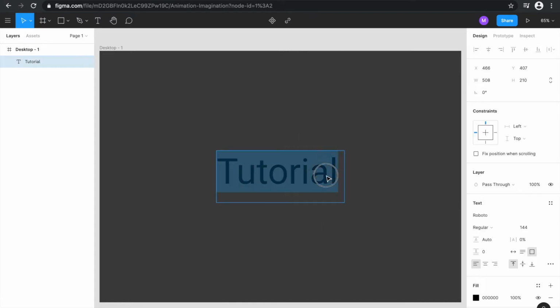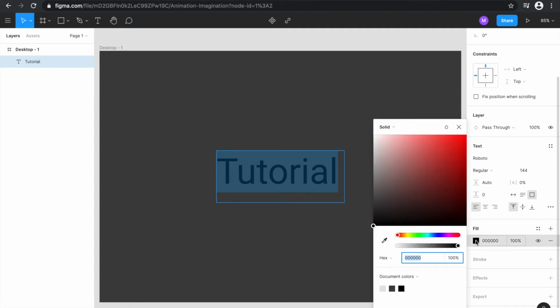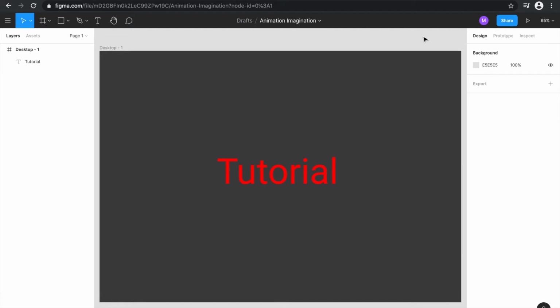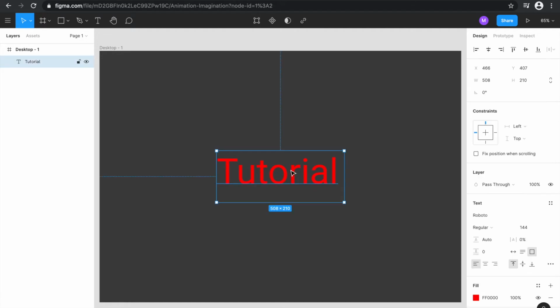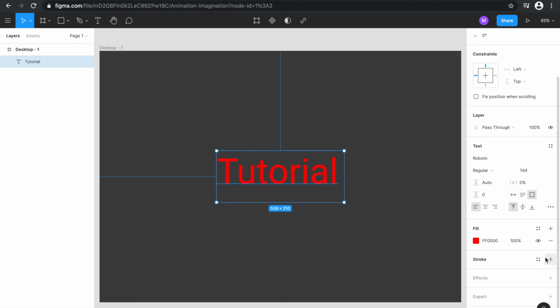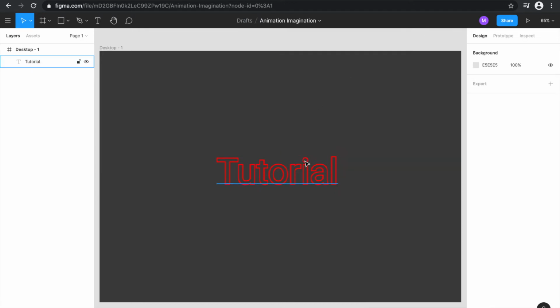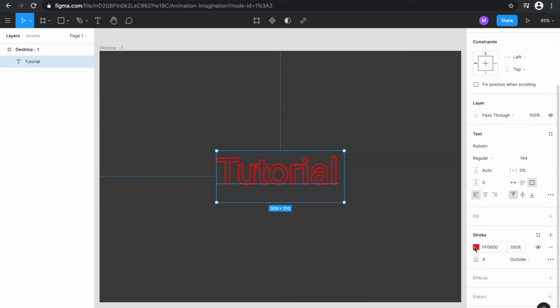Okay, now I'm going to change the color of this, because that's what we're going to be doing in this tutorial. Really quick, I'm going to change the color from the fill of red. The thing with this tutorial is we're going to make it with a hover effect animation. So I'm going to give this a red stroke of 4. Now it's going to look really weird like that. Well, not too weird. And I'm going to subtract the fill, and so it looks like this. Actually, I'm going to give it a stroke of... I think that should be fine.